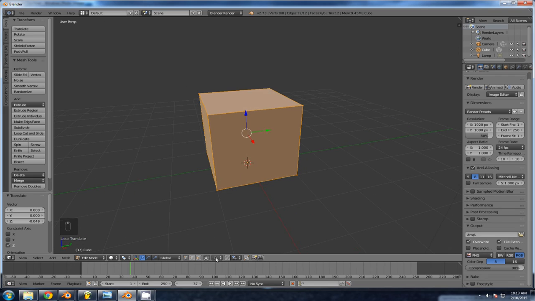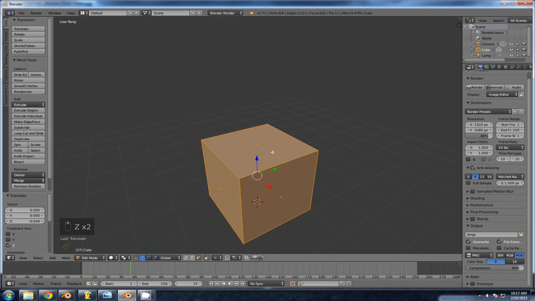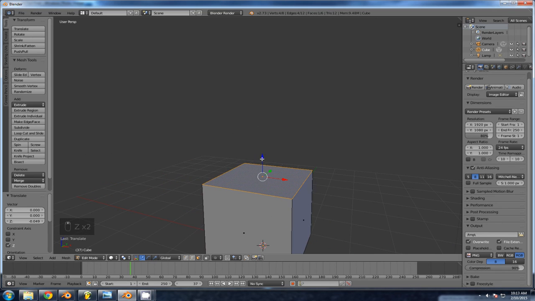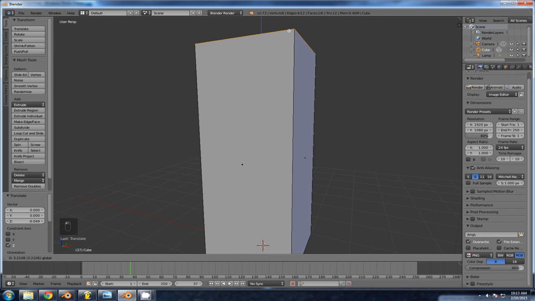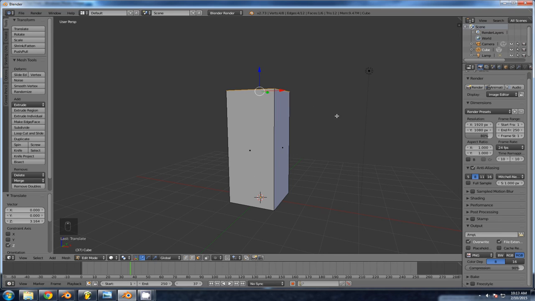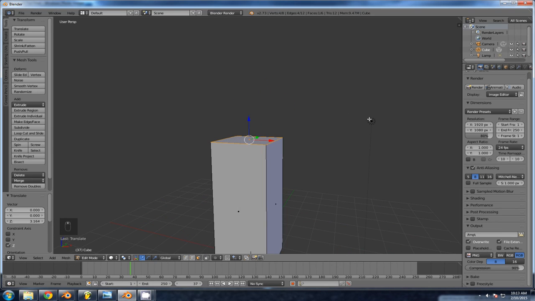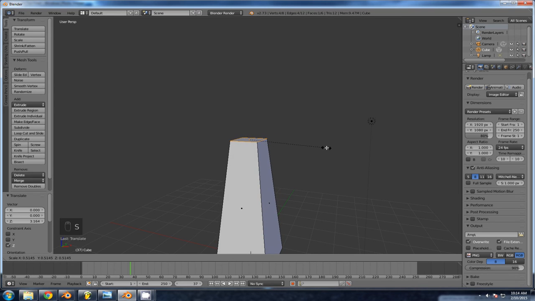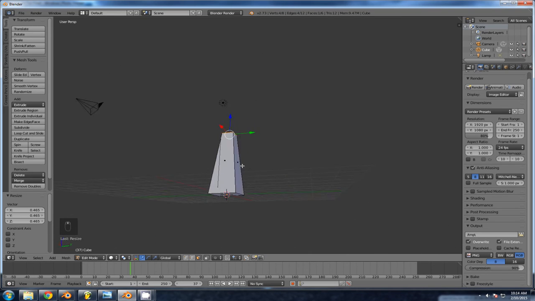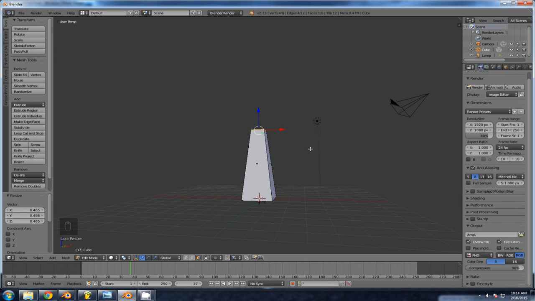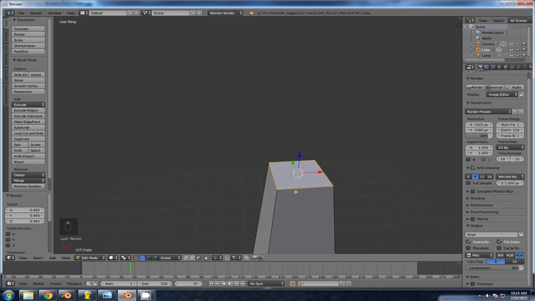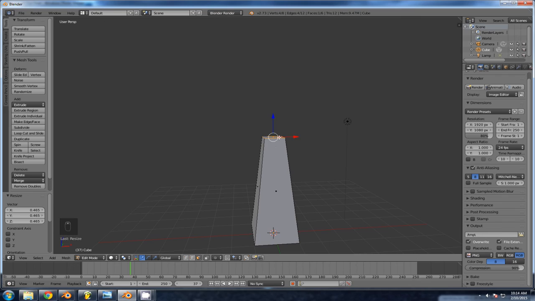Okay, and now select face select down at the bottom and select the top face of the cube, then just drag it up. And we're trying to create the stem here, so what you need to do is scale this down a bit. So hit S on your keyboard, scale that down right about here. That should be good. And we're gonna create the cap support.